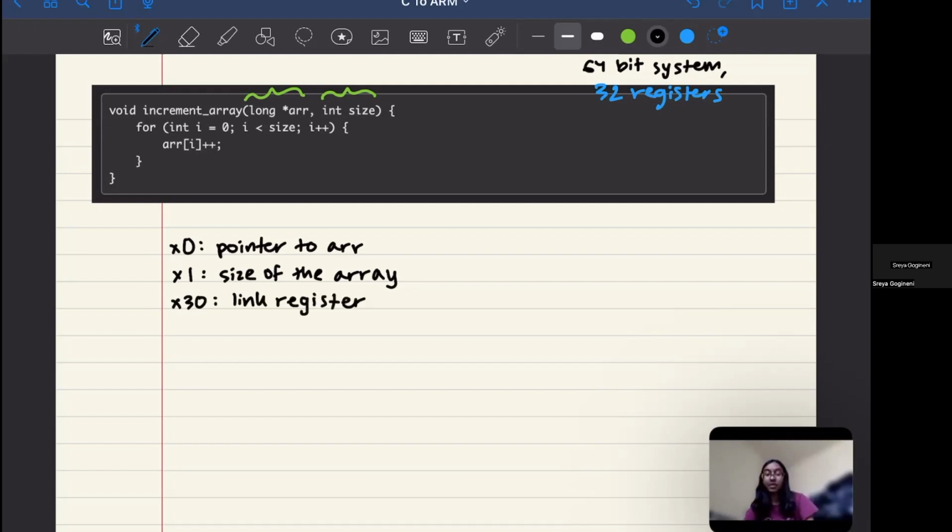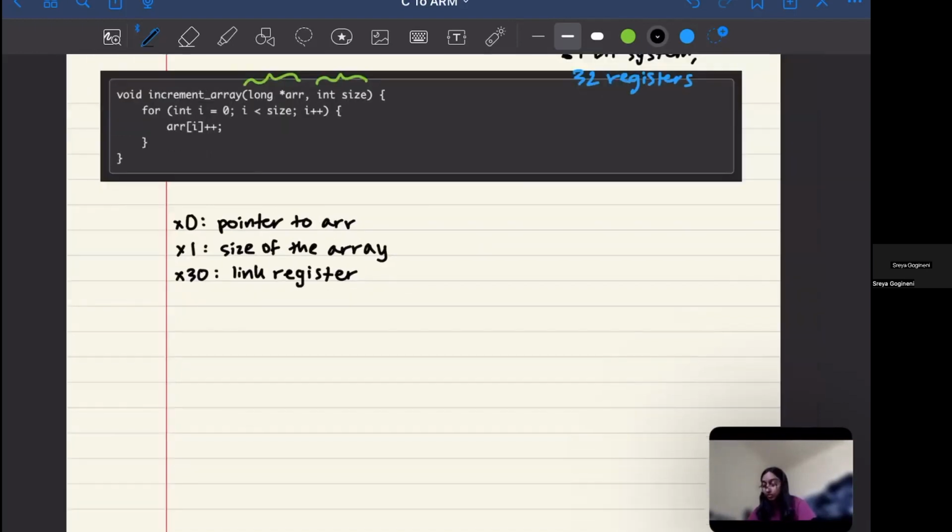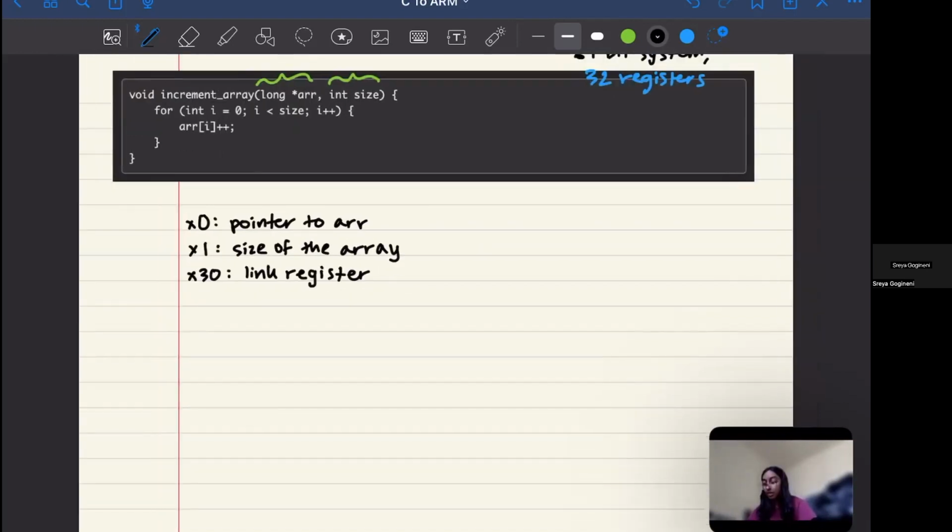All right. So now that we've got our registers in mind, we can start thinking about how to implement this loop. But before we start writing any instructions, let's just think about all of the components we might need. So first, we've got this loop counter variable I to keep track of our progress to the loop. So perhaps we'll need to store that variable I in a register and make sure to increment the variable every loop iteration. So components, maybe variable I, maybe we'll need to increment I.